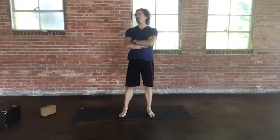And one thing I failed to mention, I'm going to encourage you to also stick the tip of your tongue to the roof of your mouth and keep your jaw nice and soft. It's an internal mudra, right, that connects a chain of top to bottom. Good. Now, when the energy is flowing, the poses feel pretty almost effortless, right?